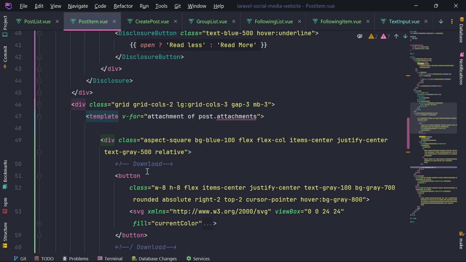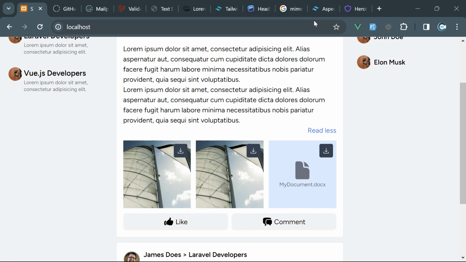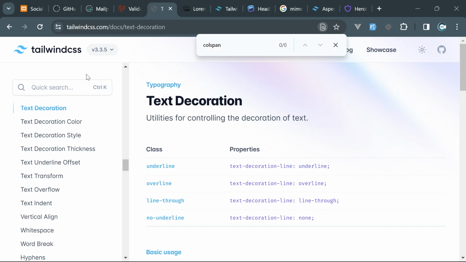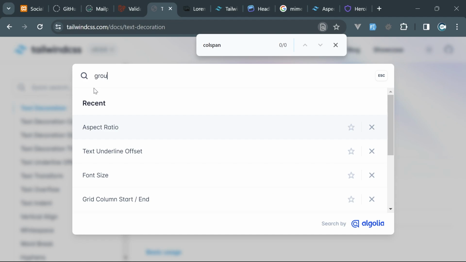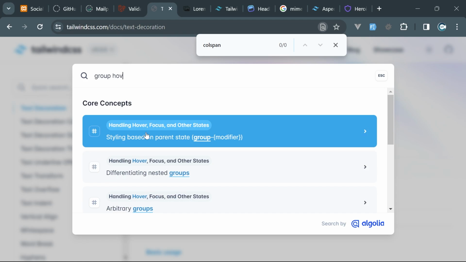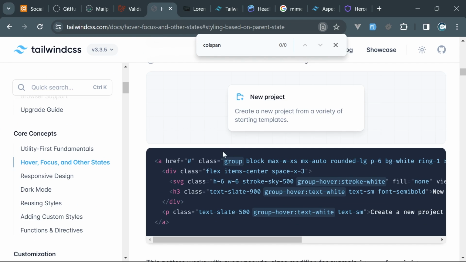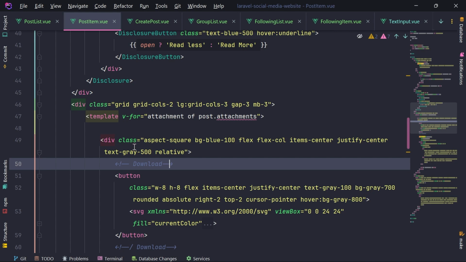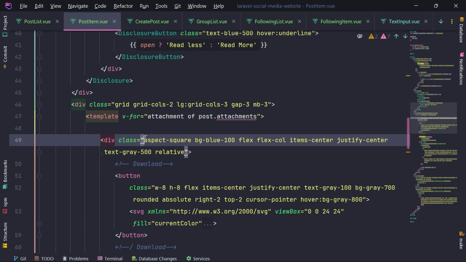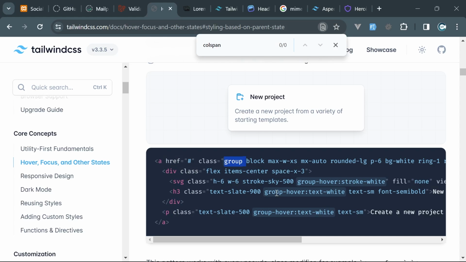And I want the download button to be only visible when I mouse over on this. So I need to remember the group hover. I need to give group to the outer element, which is the attachment. So I will give this one group. And then on group hover, what I want to do on each of the items.